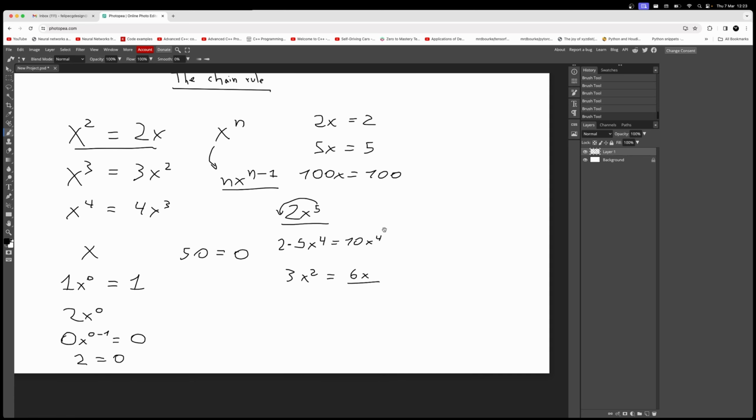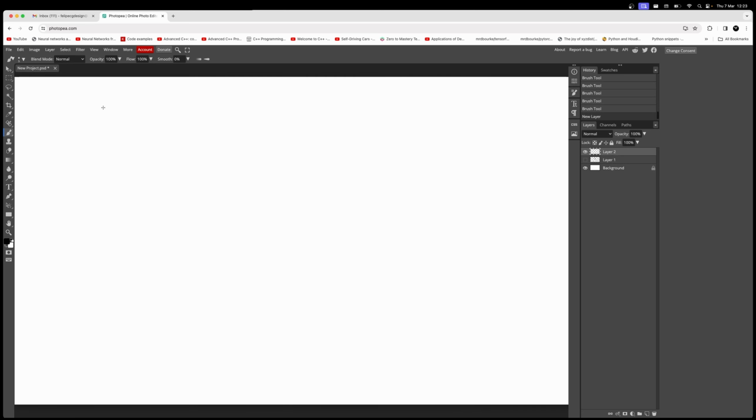Let's do a couple more so we can get really familiar with this. If we have something more complex, like this, what's the derivative of all of this? We know the constants will be 0, right? In this case, we bring the exponent to the front, multiply those two, and it will be 6x, and we subtract 1 from this exponent, so it will be 6x squared.